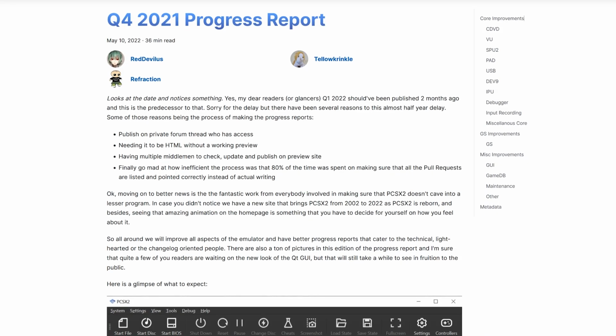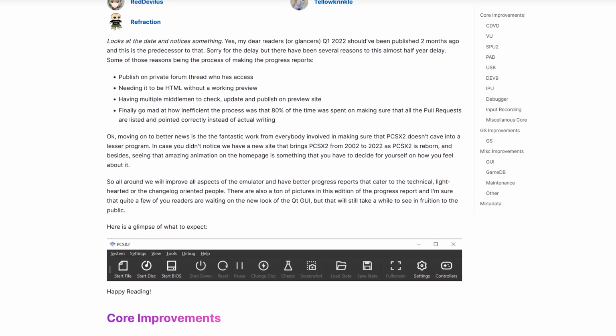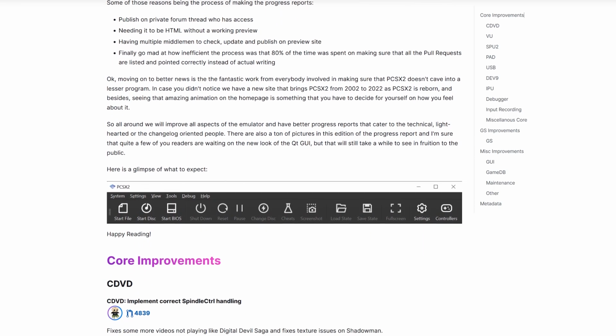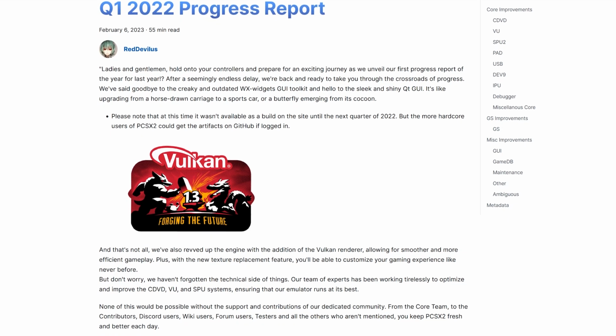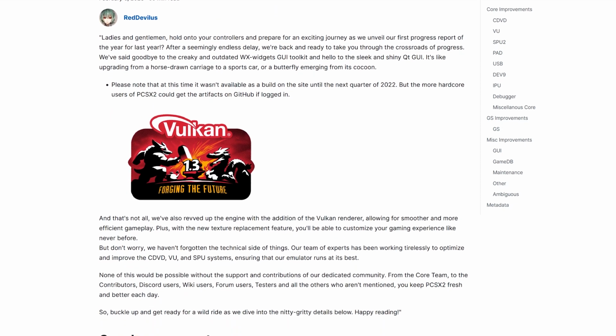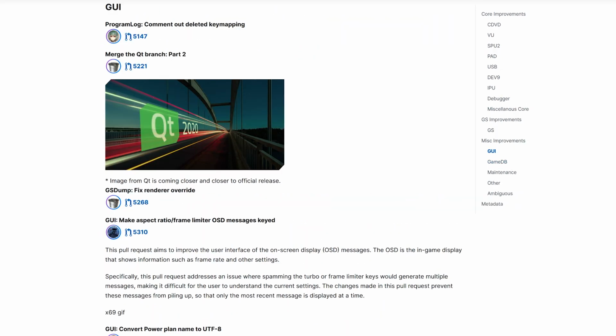So there we have it. What an amazing journey this emulator has completed, and it is still on its way to achieve more things. What I've learned from the past couple of years of updates is that the emulator has a new UI, x64 support, Vulkan support, and newer emulation quality of life changes. Not to mention the centralization of most options and the simplification of the whole ensemble. I will keep an eye out for any significant changes to PCSX2 and I will let you guys know.